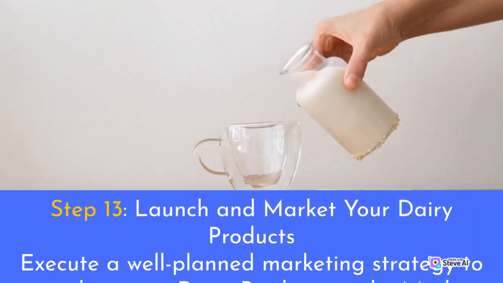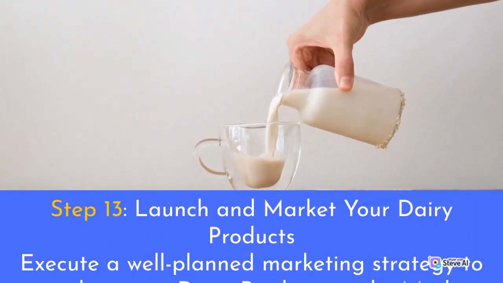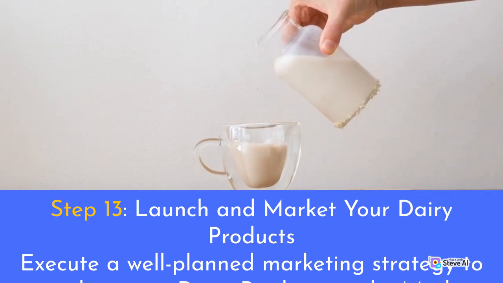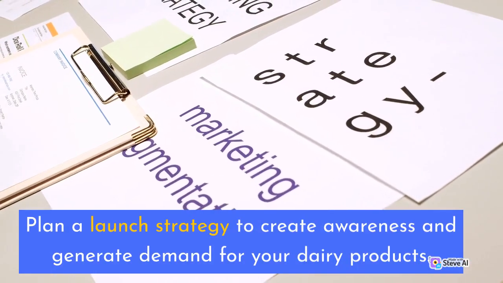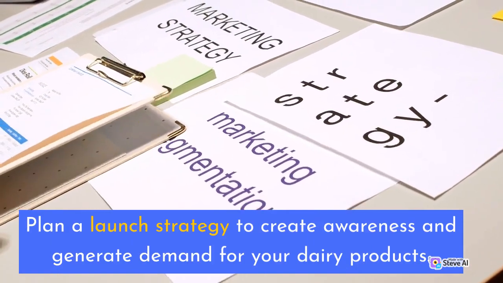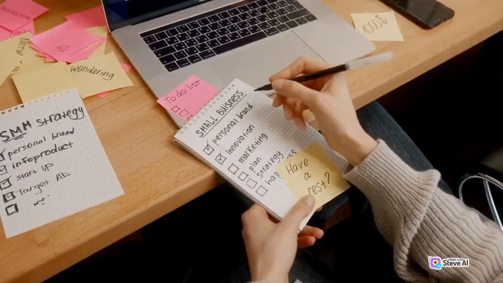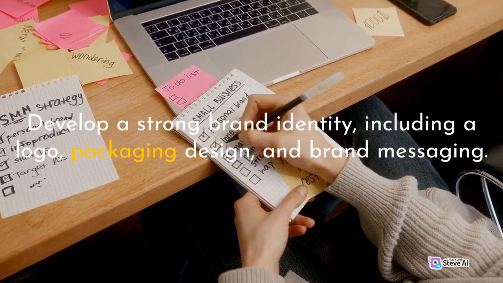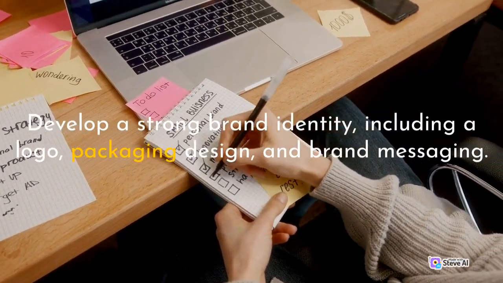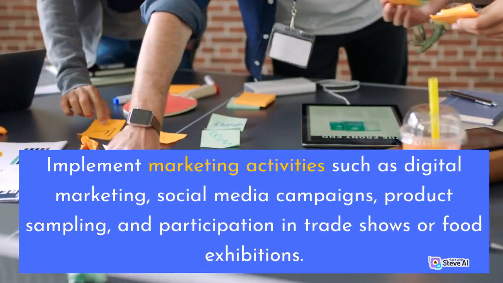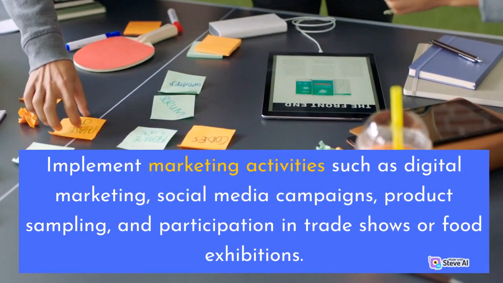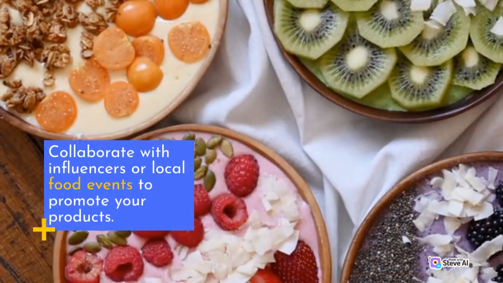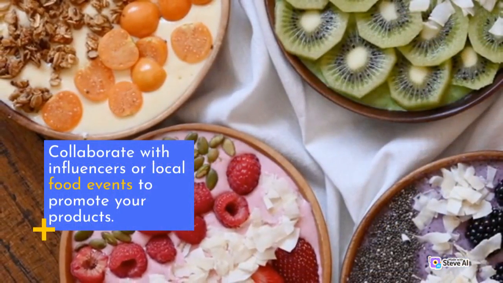Step 13. Launch and market your dairy products. Execute a well-planned marketing strategy to introduce your dairy products to the market. Plan a launch strategy to create awareness and generate demand for your dairy products. Develop a strong brand identity, including a logo, packaging design, and brand messaging. Implement marketing activities such as digital marketing, social media campaigns, product sampling, and participation in trade shows or food exhibitions. Collaborate with influencers or local food events to promote your products.